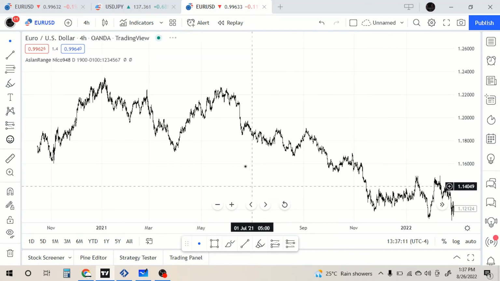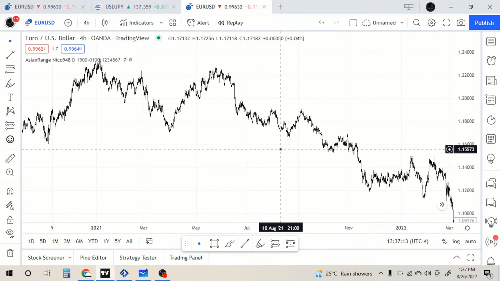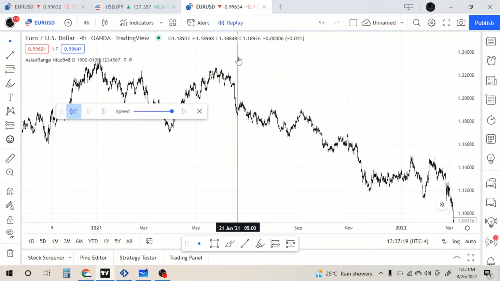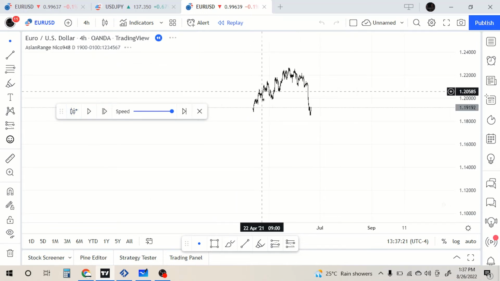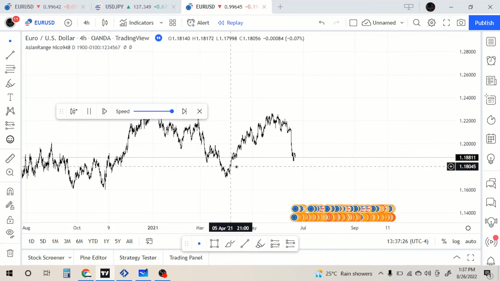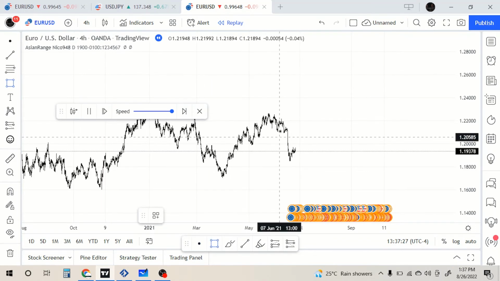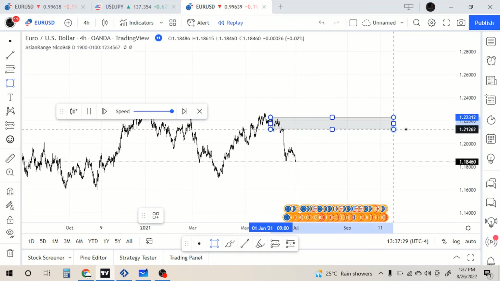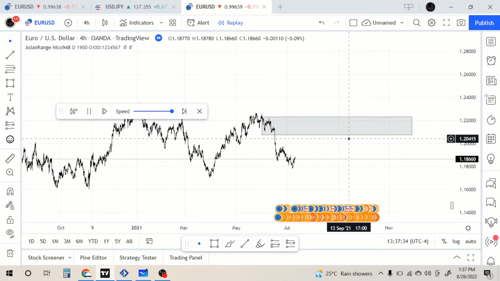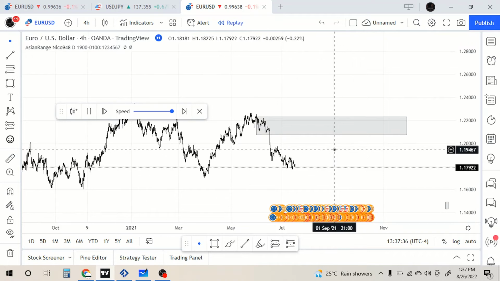Okay, now, yes, so I'm going to use the replay to put it right here, and then I'm just going to give a fast in-depth. So right now you can see we've got this zone here as our supply zone. Okay, and then if we play price a lot faster, you can see how the price is just reacting. Okay, this is gonna take a lot of time.